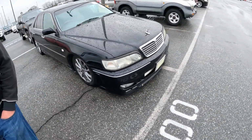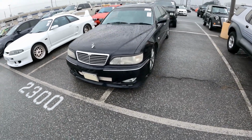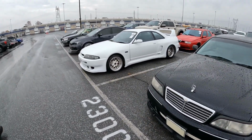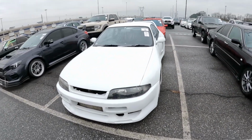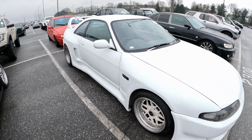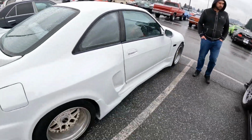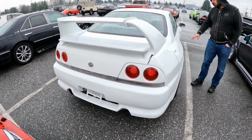Yeah, I don't know how I feel about them though. It's like 16 wheels. I wonder if it's on air. Probably factory air. Wide body, yeah. Oof. Didn't even see this thing. 36,000 miles. How much do you think this is gonna go for? $1 million? All the money. I wish it was just a regular body though. This is an import too, right? Yeah. I wish this thing was a regular body though. Just normal. It's not bad.